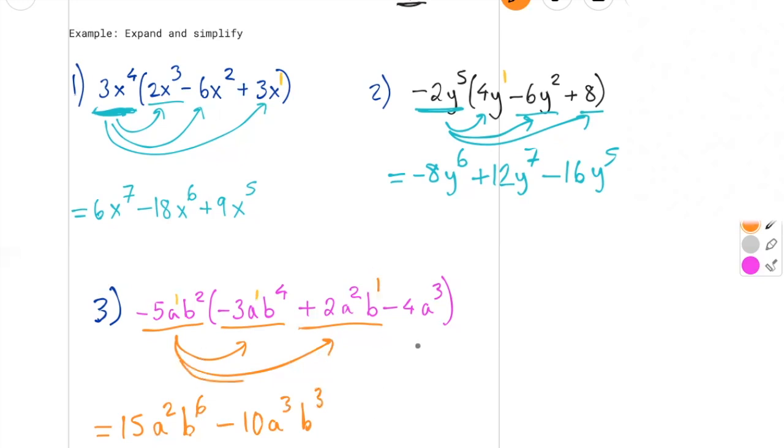And then multiply these together. Negative 5 times negative 4. When you multiply two negatives, you get a positive. 20. A to the 1 times A to the 3 is going to be A to the 4. And then again, there is a B in the answer. Look at it. When you multiply these together, there's still a B. You can see B to the 2 in there. But it just doesn't change any further. Just B to the 2. But the A's, A to the 3 and A, become A to the 4.